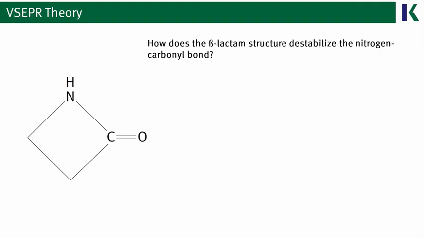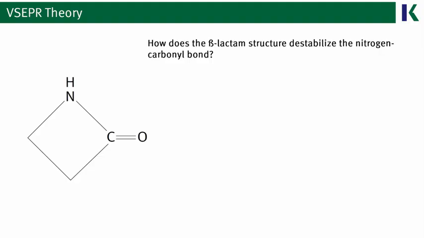We saw in the question stem that penicillin features this beta-lactam central functional group, which is like an amide that's been distorted into a four-membered ring. We're going to see that ultimately penicillin uses this distortion to facilitate its actual activity, which, remember, requires the breaking of that nitrogen carbonyl bond. Let's start now to see why these deviations from normal help break down that nitrogen carbonyl bond.